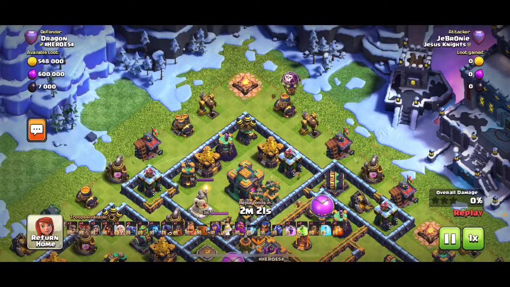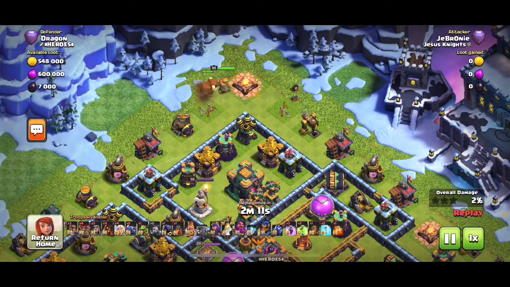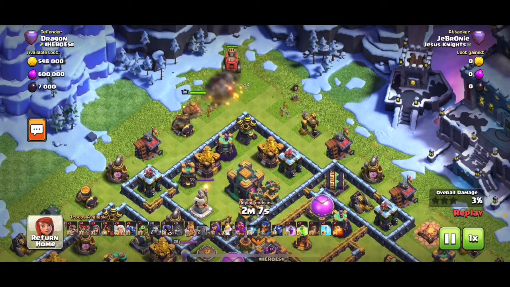My favorite way of doing this attack style is to use the king to help protect the Flame Flinger. And then he also creates one side of the funnel. Now you'll see here I used a balloon. Sometimes you need to use a balloon and a minion to help create part of the funnel on a mortar.